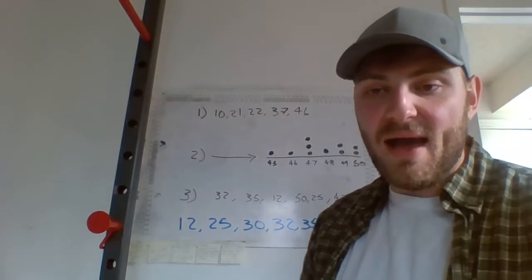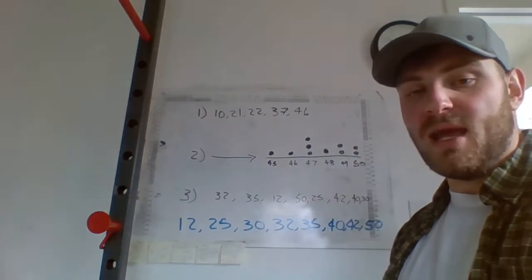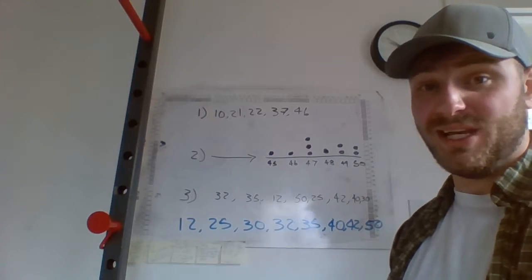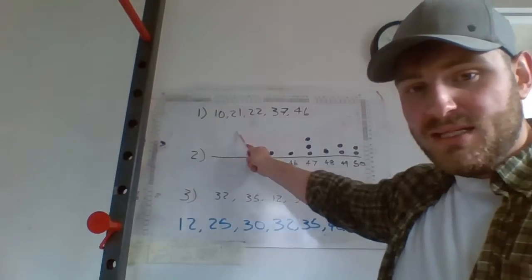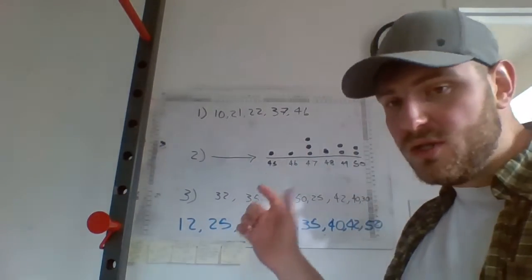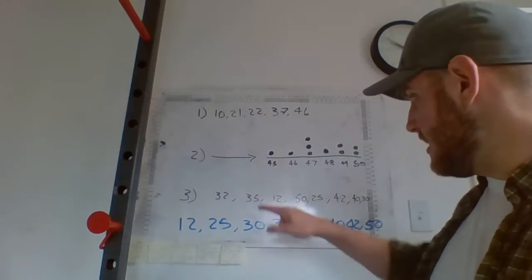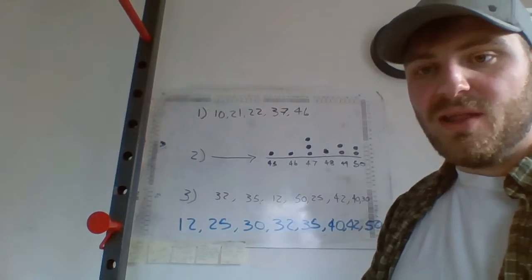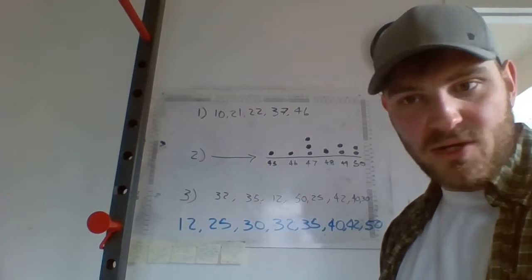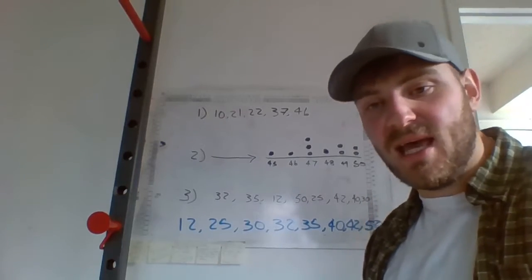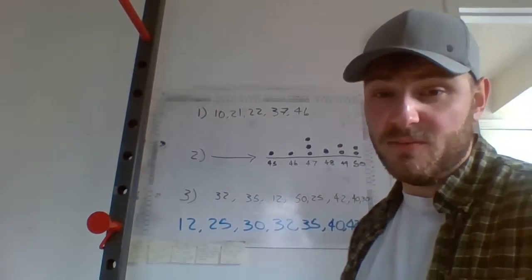Here's a few things that you have to remember when we're talking about median as far as data sets go. If you don't have your numbers in order from least to greatest, then the median's not going to matter. If they're just all sprawled out and in whatever order you want, like these, then you cross out. The middle number you find isn't actually going to be the real median. That's going to be the middle of the data set in random order, and that's not the official median.